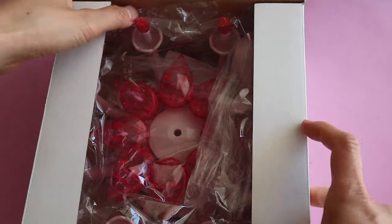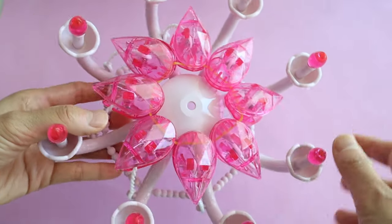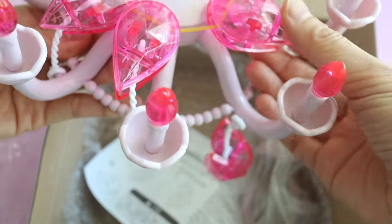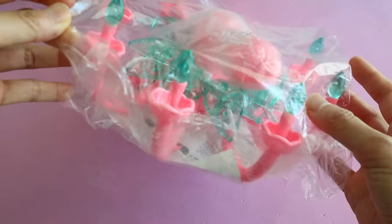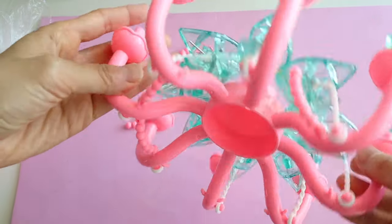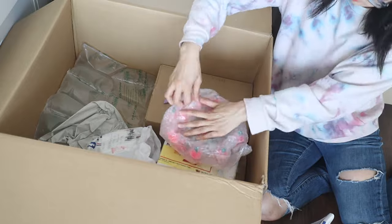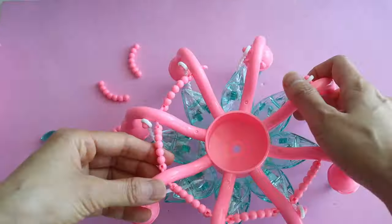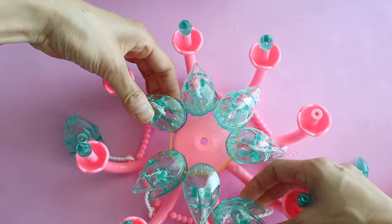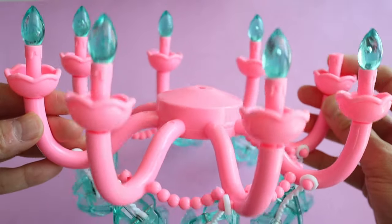Are you guys familiar with the Japanese store called Swimmer? It's now closed, but they used to make really cute merchandise. I've been eyeing this chandelier drying rack for quite some time — I saw it in a vintage toy shop in Korea and recognized it from Swimmer. I found it on Mercari and had to get it. I couldn't decide between the pink and dark pink versus the neon pink and bright blue, so I just got both. This second one wasn't in as great condition — the beaded pieces were disconnected from the frame and one of the candle flames had broken off, but I was able to salvage it.